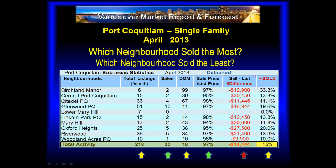The Port Coquitlam sell-through rate increased by a full 4% to a 15% sell-through rate, which indicates as a whole, Port Coquitlam single-family houses crossed over from a buyer's market to a stable or balanced market in a big way for the month. Territory it has not seen with this many houses on the market since July of 2012. This is a good news, better news indicator. Remembering, of course, that a buyer's market is less than a 14% sell-through rate, with a stable or balanced market being 15 to 20%, and a seller's market once it passes a 21% sell-through rate point.